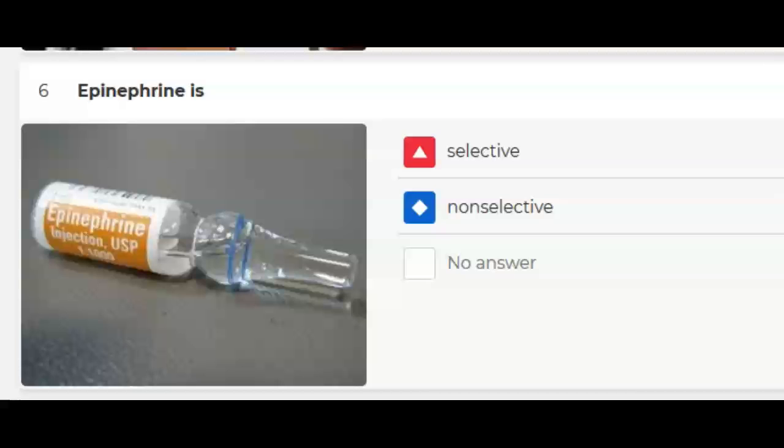Epinephrine affects different receptors, so it's not selective affecting one receptor. It's actually affecting the alpha-1 receptors, the beta-1 receptors, the beta-2 receptors. Remember, this is an emergency medication. We need it to get in the body and do anything it can to try and keep our patient alive. So it's going to work to increase blood pressure, increase heart rate, open up the airways, bronchodilation, and that's done by affecting multiple receptors. And again, that is why epinephrine is non-selective, because it affects multiple receptors.